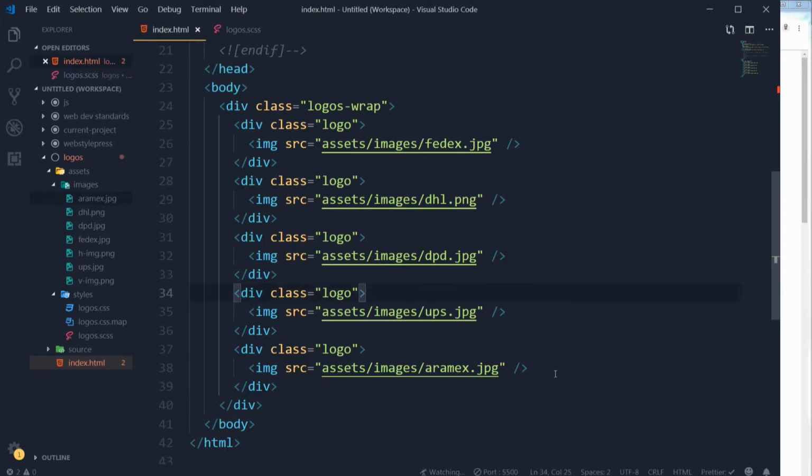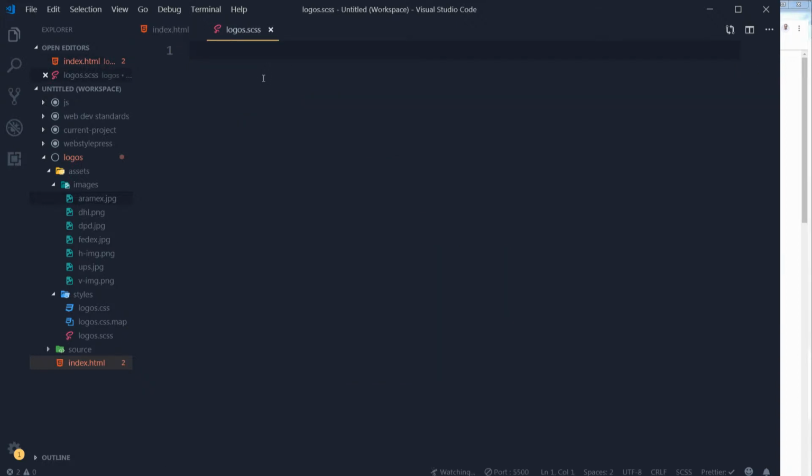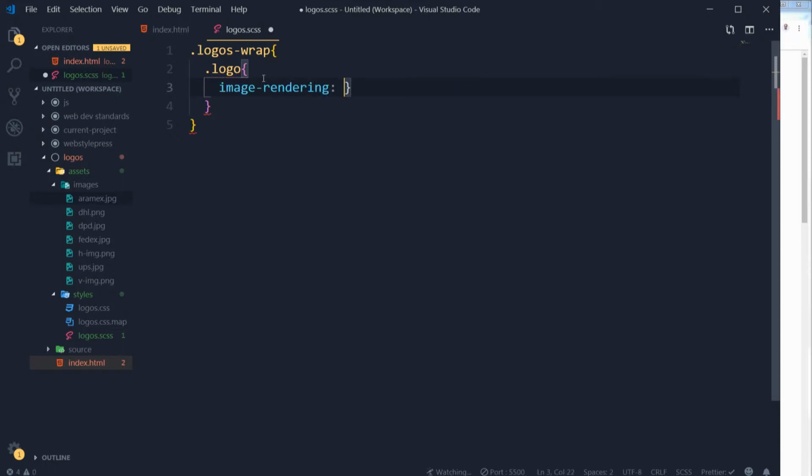So let's use the style sheet. So this is our row, and this is our column, and this is our image.